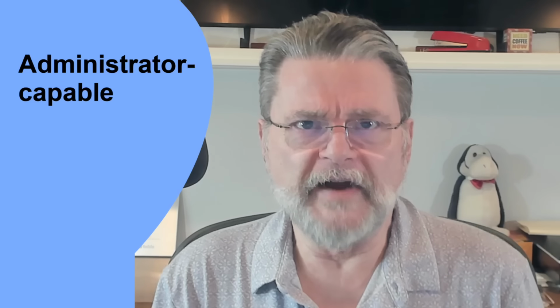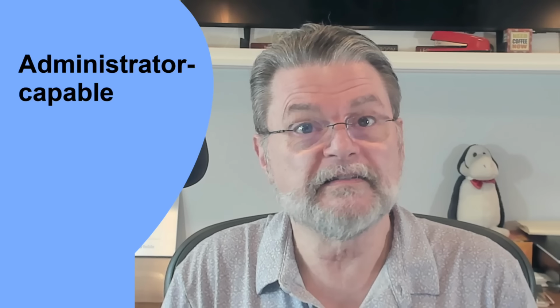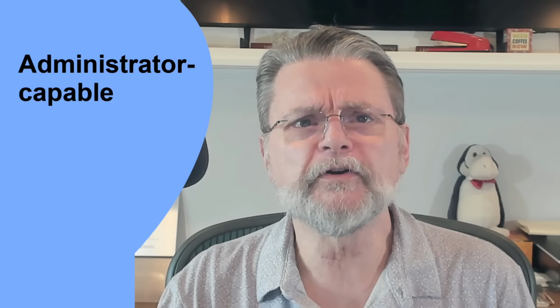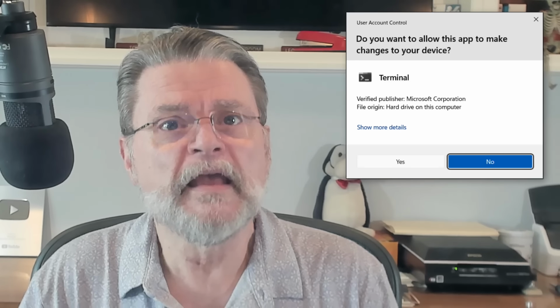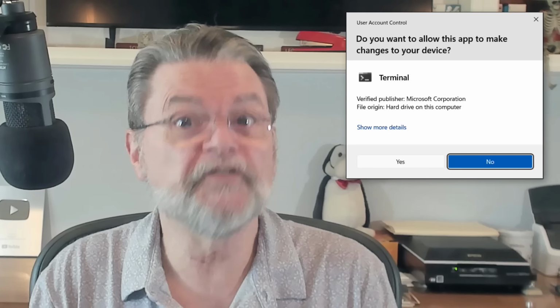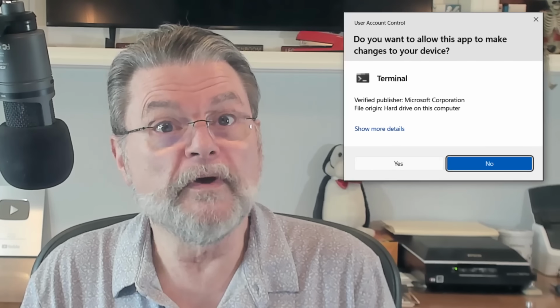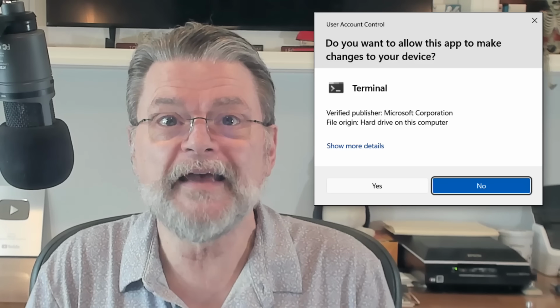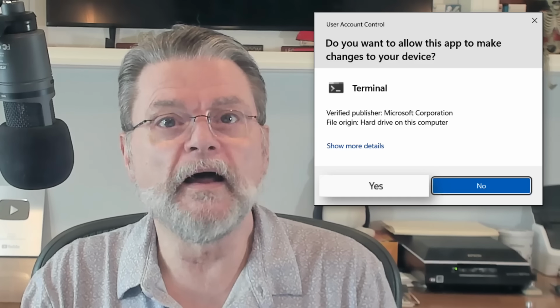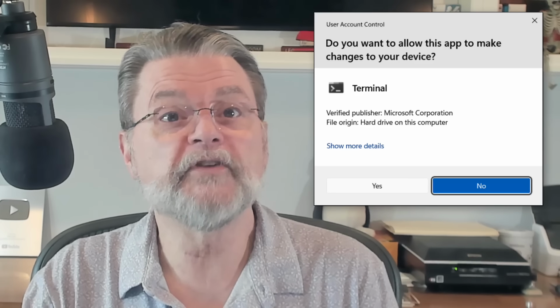When you install Windows from scratch, the account you create is typically the one you'll end up using every day. It's what I call administrator capable. That means two things. As you go about your business, the account does not have administrative permissions. If you attempt to do something that requires administrative permission, say install a new program, you'll be prompted with the UAC, or User Account Control dialog. All you have to say is, yes, I want this change to happen.